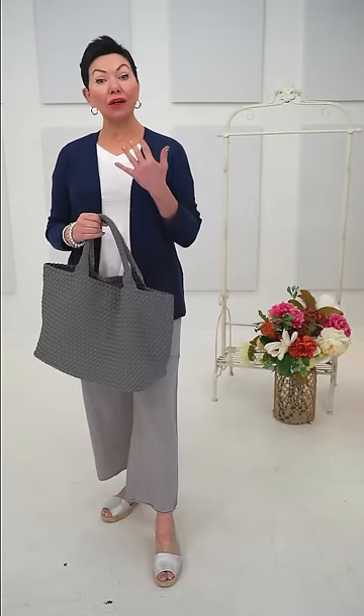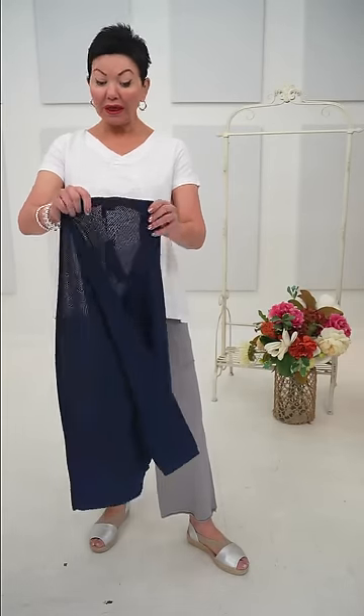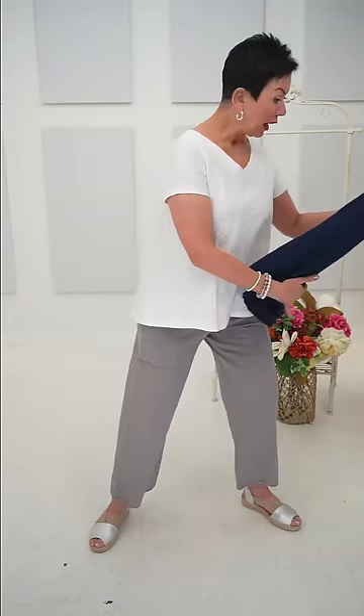Here is a soft, easy look. The woven bag in charcoal, and a knit cardigan from French Dressing in navy — a bit of an Eileen Fisher less-is-more look. The cardigan is size medium and the navy contrasts beautifully against the pure white t-shirt. A cardigan like that is good to have in your wardrobe — you can pair it with so many things, dress it up or down. It's a very interesting pointelle shape with a soft shaping.